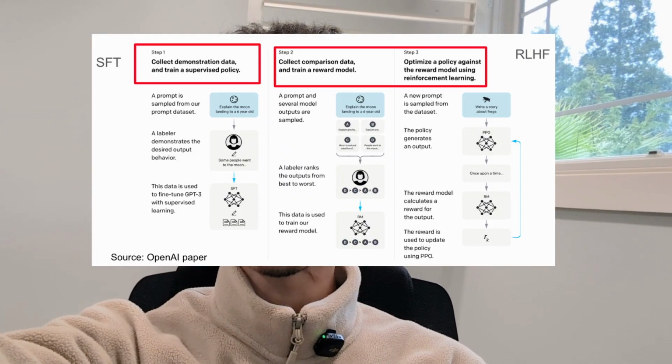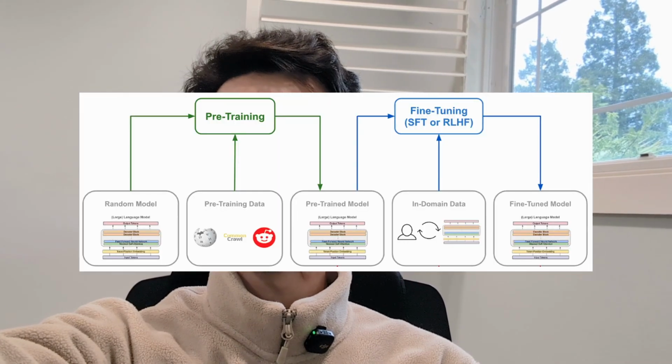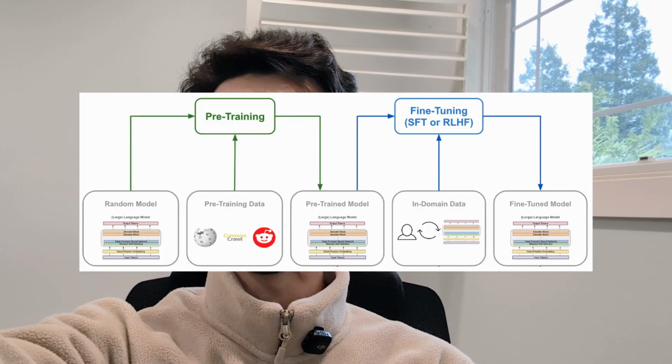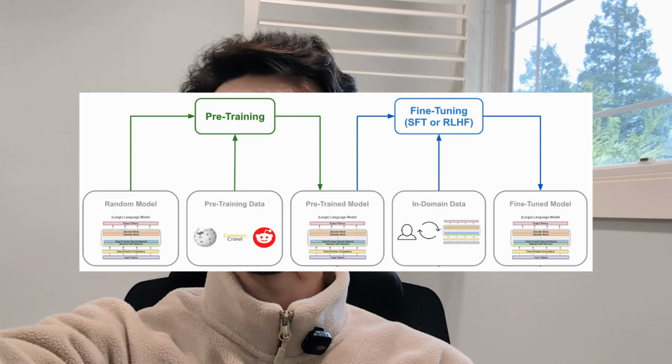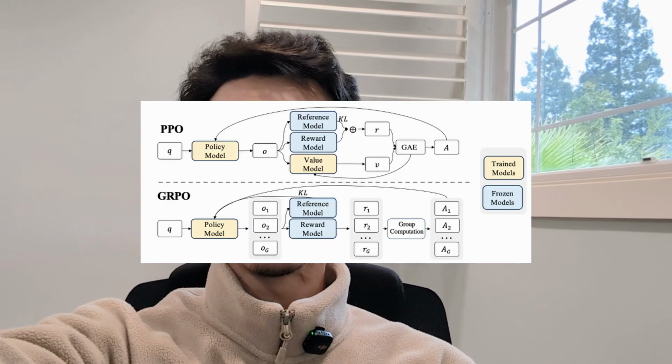Hello everyone. Today we're gonna talk about how large language models are trained, reinforcement learning basics, and some policy optimization algorithms. After watching this video, you should be familiar with pre-training, post-training, supervised fine-tuning, reinforcement learning with human feedback, PPO, DPO, GRPO. So there are so many things to cover, let's dive into it.